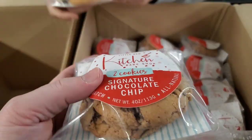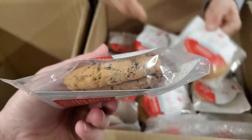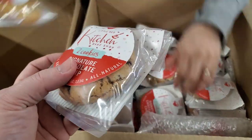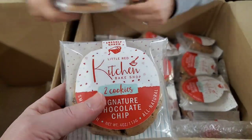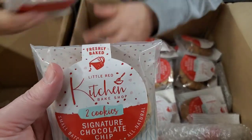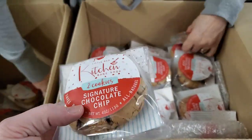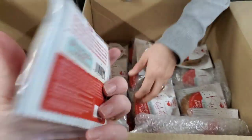So I'm moving all the Amoretti and the signature chocolate chip cookies. These are good. A lot of people have been telling us it's like their grandma's recipe. The Amoretti was definitely, several people said that. There was a molasses cookie that somebody said, man, it's like they took it right out of my grandma's kitchen. And I think it's because it's freshly baked. These haven't been sitting on any shelf for a long period of time, like every other cookie. When we ordered it, they made it.